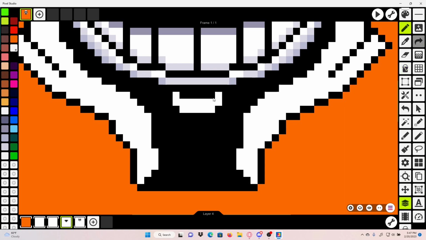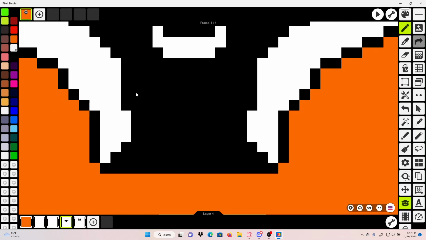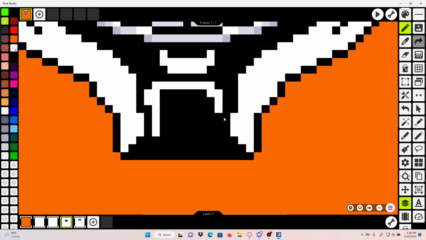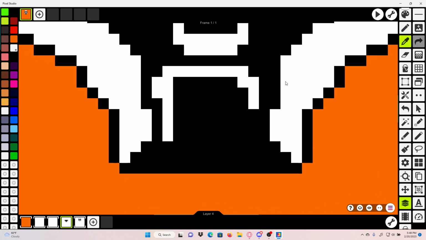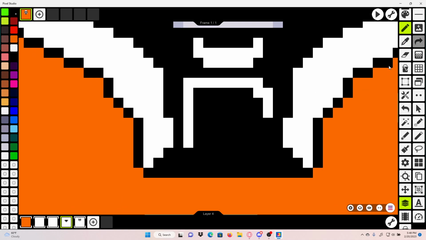Anyway. Now you're going to make his shirt. So you can get your white again. And his shirt can be a little odd, but usually just make it like this. You don't want it to go into his jacket here, although you can adjust it. It looks a little rough. I kind of like it like that, so we'll keep it like that.